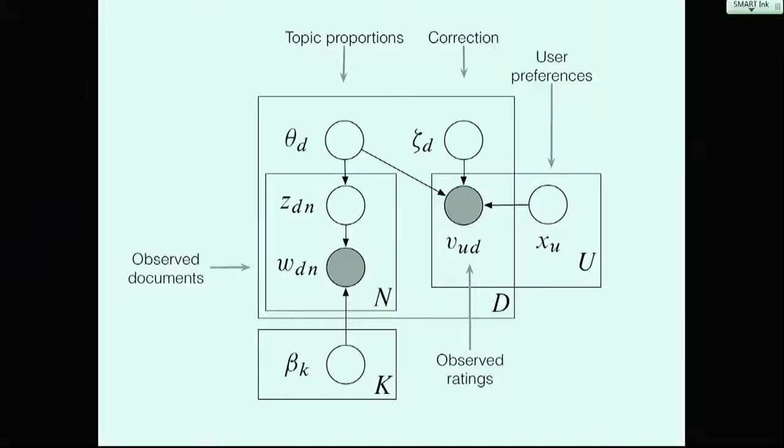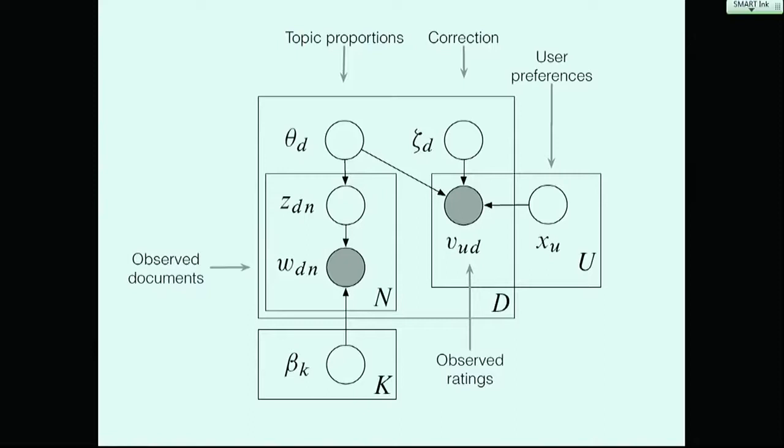Zeta D, we never came up with a good word for it, it's called the correction. The idea behind zeta D is that it corrects what theta D can't capture. So theta D is that black representation of EM as being only about statistics. Zeta D is that red spike at computer vision. It's a free variable, and it lets us represent documents in ways that theta D doesn't, because those topics don't describe the words, but they do describe the votes.